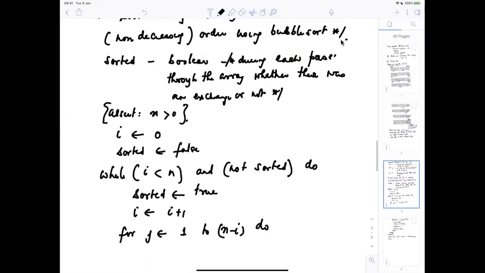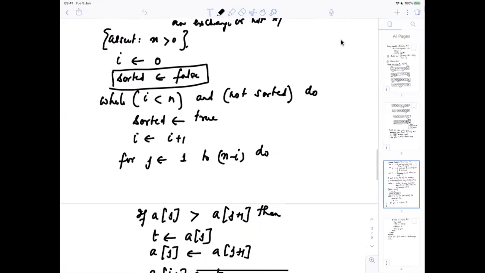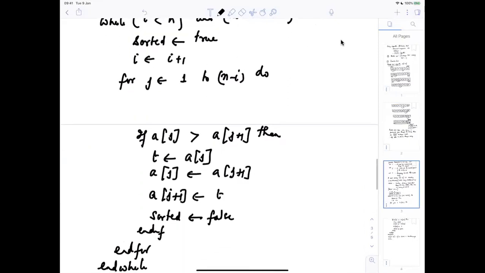Let's see what we're doing. I started out with sorted equal to false. Then notice that not sorted is true, which means sorted is false, so I assign sorted is true as soon as I get into the loop. But when I'm comparing, if I make an exchange, that means there is an inversion.